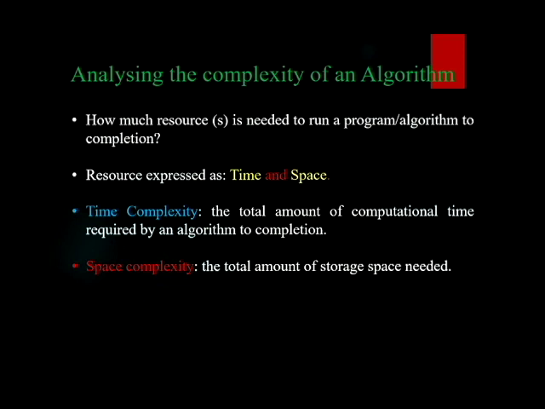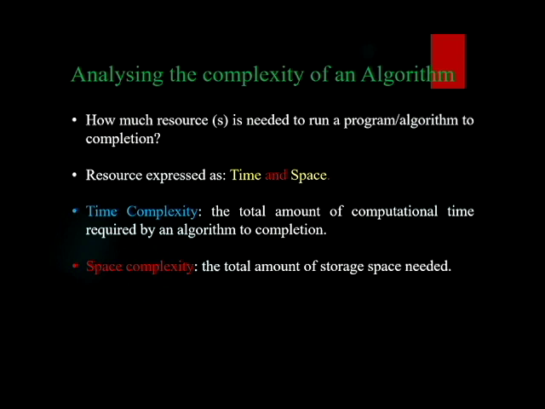We know what an algorithm is, right? You have a problem, and you come up with a sequence of steps that you follow to complete the task or to solve the problem. You have a definite sequence of steps. That's the algorithm. So how many resources are needed? When we talk about resources, we are implying the computational time and memory required to run that algorithm to completion. The terminology we use is called time complexity and space complexity.